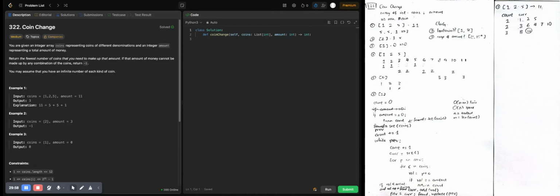From 1 I could get to 1, 2, 5. When count is 2, I could get to 2, 3, 6, but 2 has been explored before, so I'm gonna cross that out. And then from 2 we have 3.